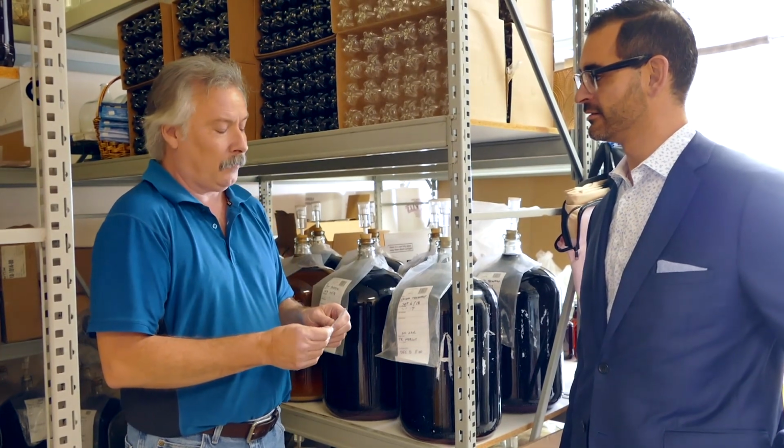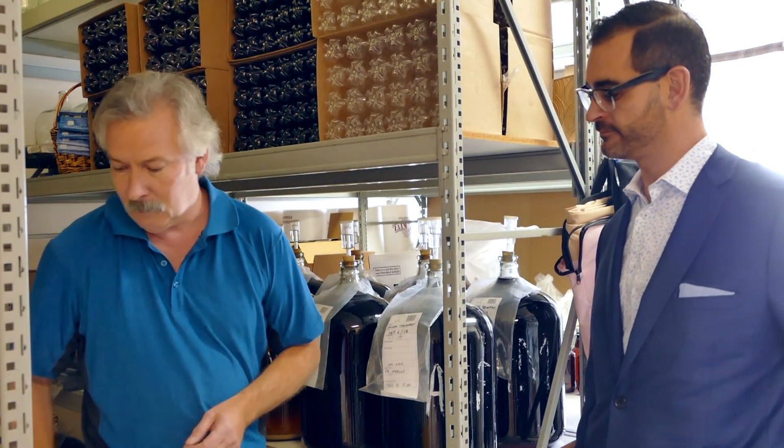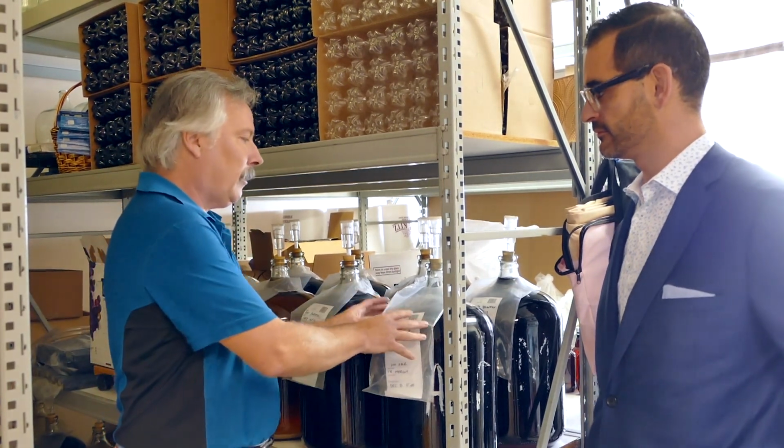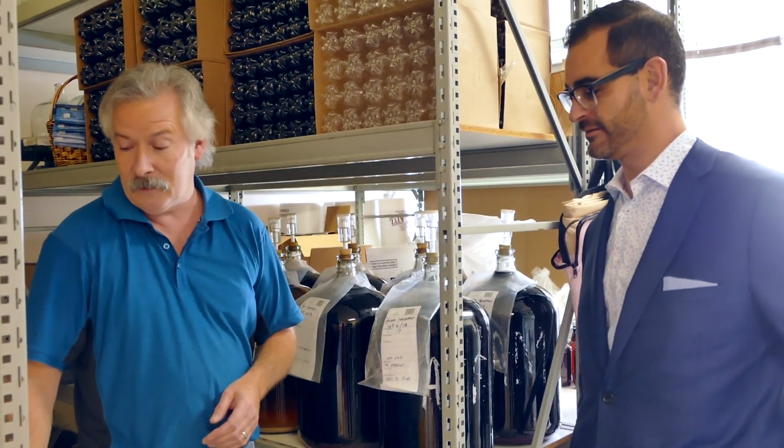It's a preservative, and it's actually naturally occurring in wine, up to about 50 parts per million. So we add a little bit to help preserve it. When you're dealing with this type of product, it's good to have a little extra preservative. You don't want to lose all your wine. Even though we're adding some sulfites, we're still not up in the range of some of the wines in the LCBO. We're at a lower level than a lot of them.